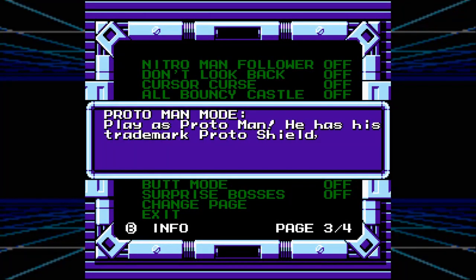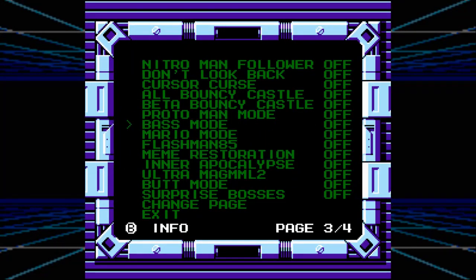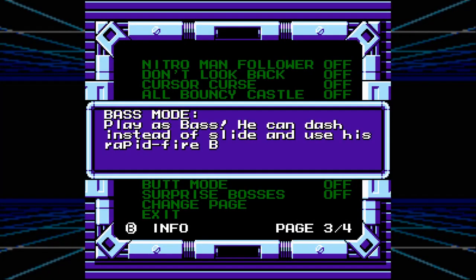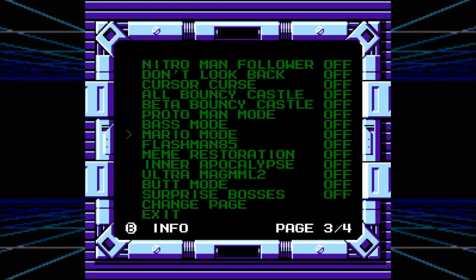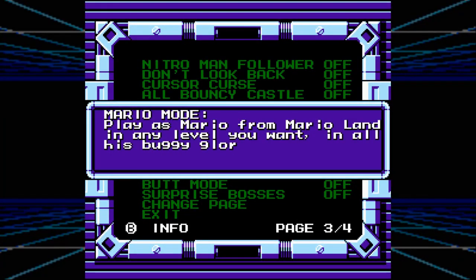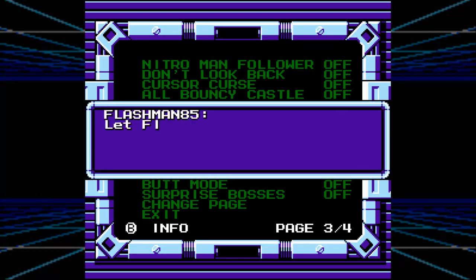Play as Proto Man. He has his trademark Proto Shield, bigger charge shot, and inability to take hits. Base mode. Dash instead of slide, and has rapid fire buster. Interesting. Mario mode. In all his buggy glory, likely to cause crashes, good to know. Flashman 85.